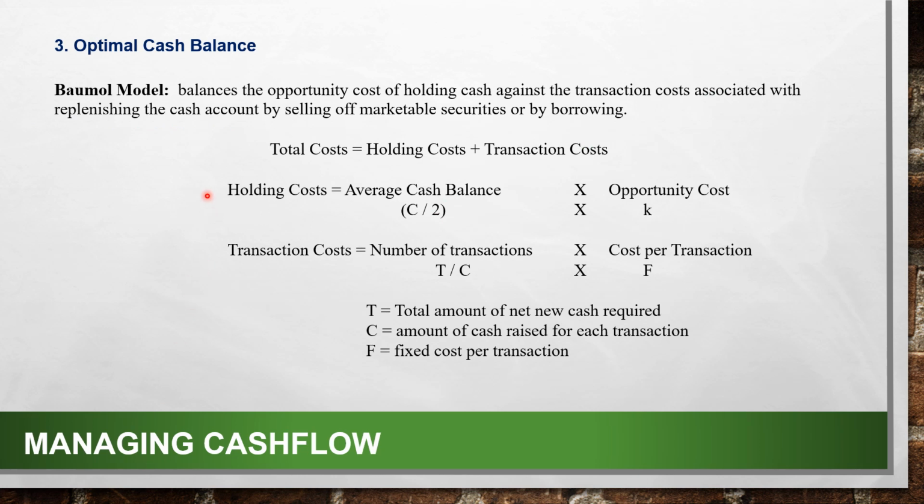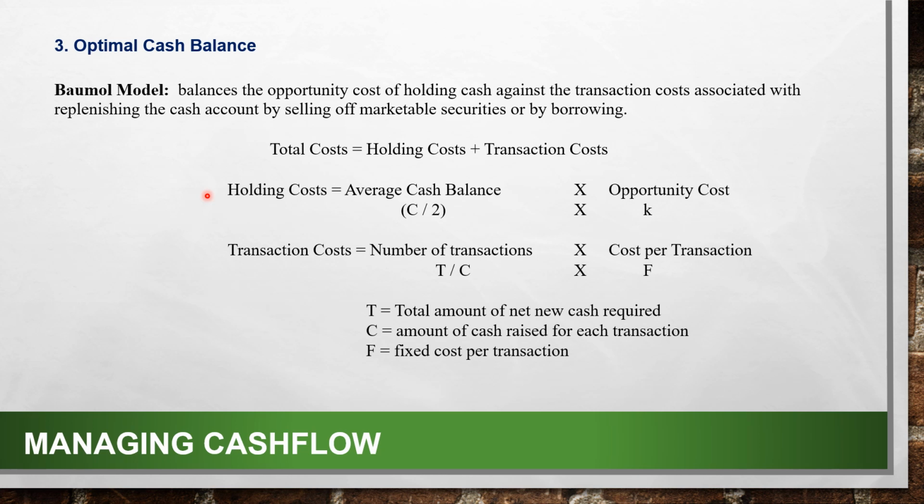Okay, so going back, we have the optimal cash balance. Optimal cash balance means getting enough cash to meet maturing obligations that is not too large, so as not to incur the opportunity cost of holding on to excess cash, but just enough, so that the cash can be put into more productive alternatives. So we have the Baumol model here.